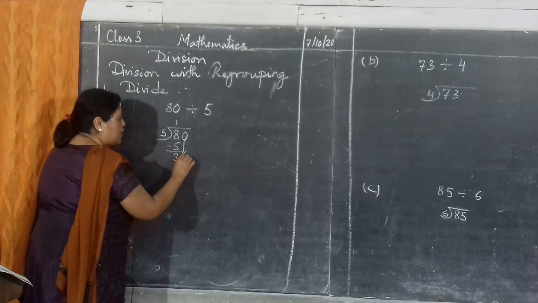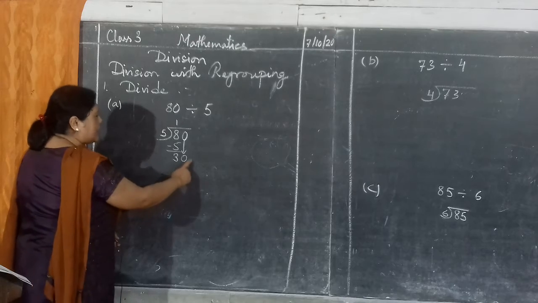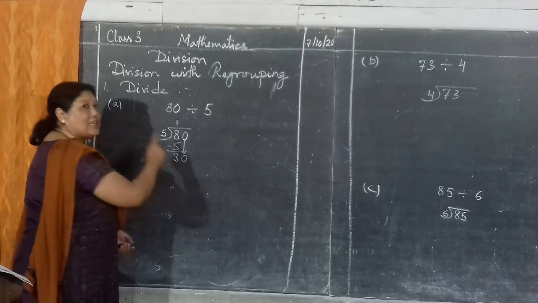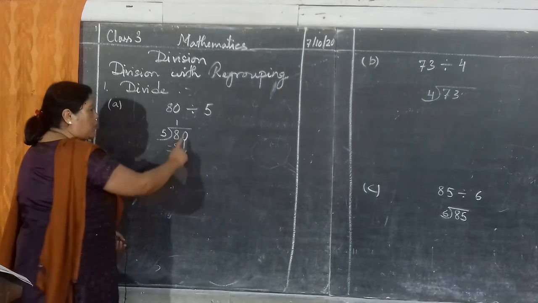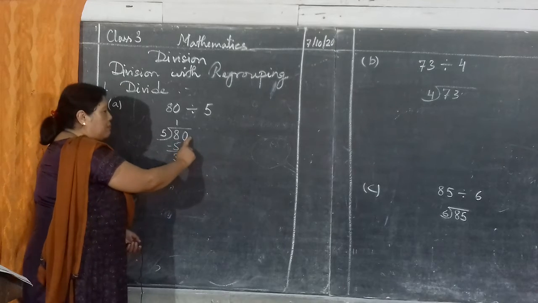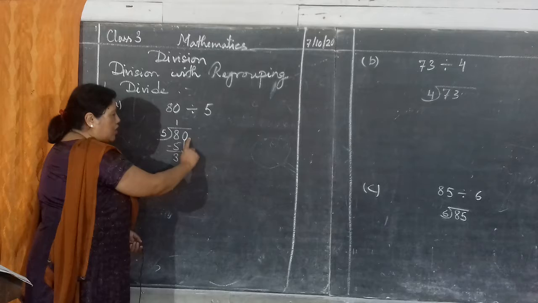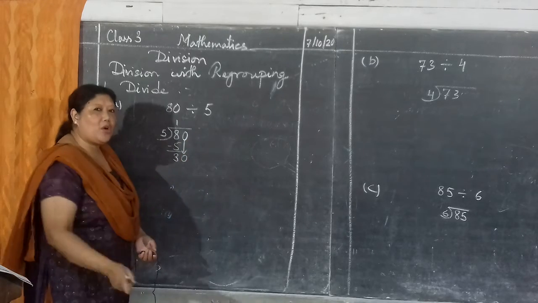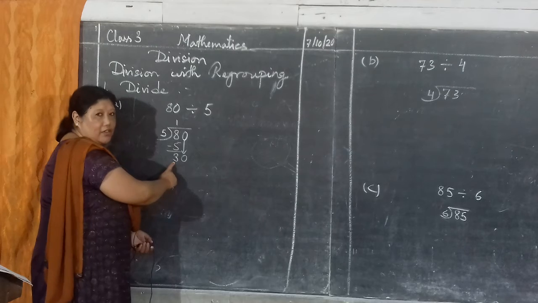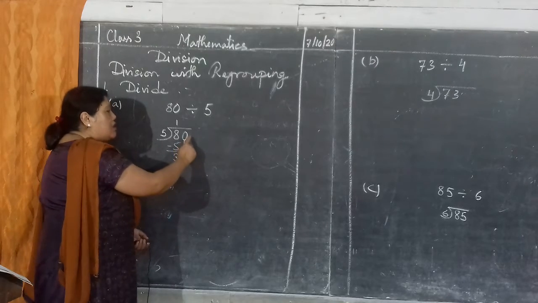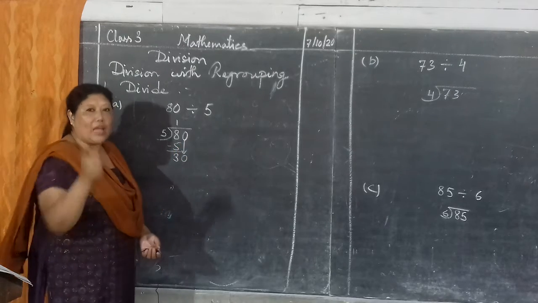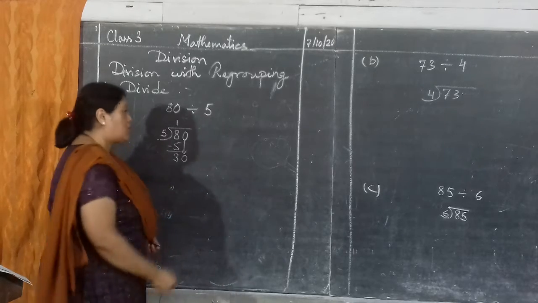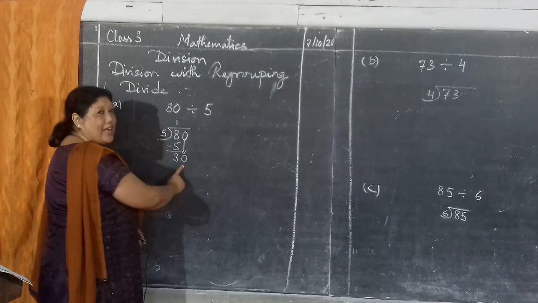Then 0's turn. 0 will come here and it will make a group. 3 and 0 you cannot divide, remember that. Without bringing the number down from dividend, you cannot divide remainder. You have to bring number from up. Then, after regrouping - this is called regrouping, I'm making group - after that you can divide both.